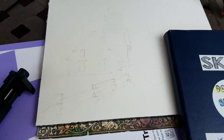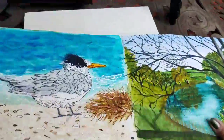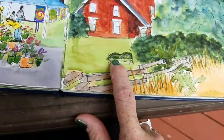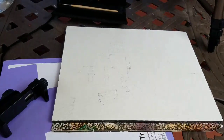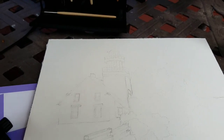I'm not sure if I'm going to put the bench in this time or not. I may just leave the bench off. The little seated bench, this thing. I think I might just leave it off. I don't know. I haven't decided. So anyway, I'm going to go ahead and paint this and then I'll show it to you when I'm finished.